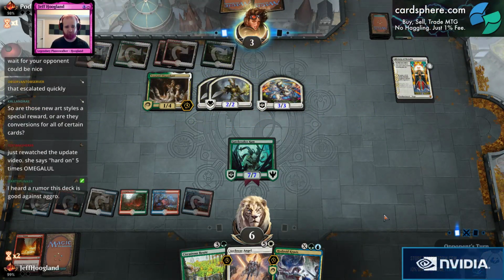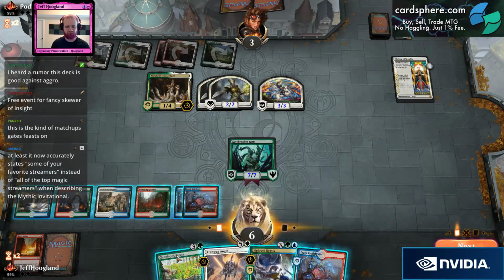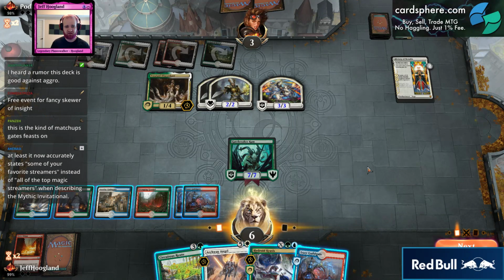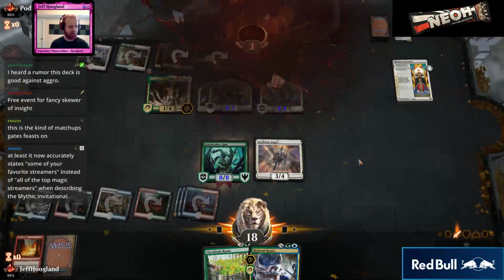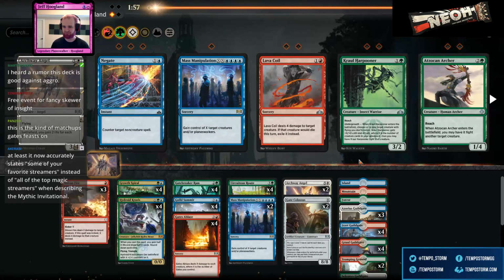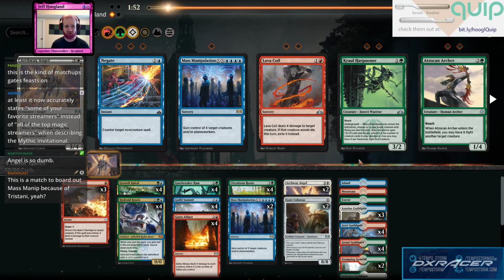Okay, alright, we're playing a game. If I root plus this becomes a 10-10. So I'm probably just supposed to Archway Angel so I don't die to heroic reinforcements. Yeah, I think opponent gets the message. Angel's real good.